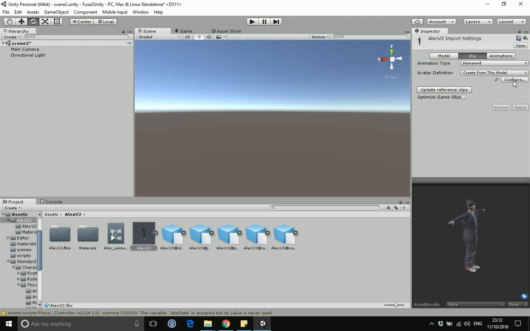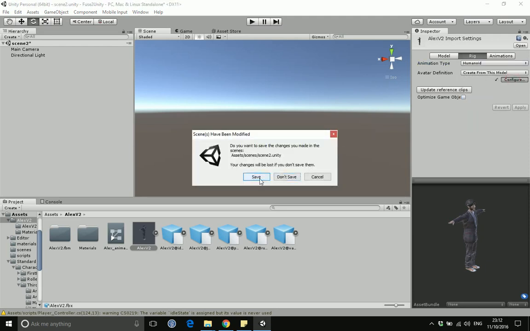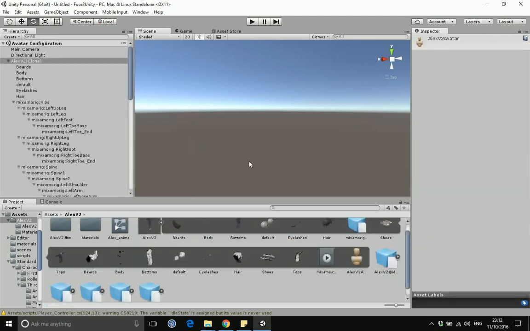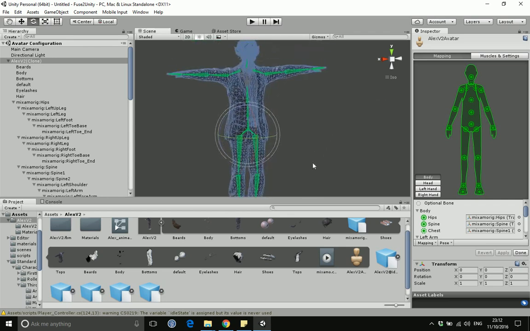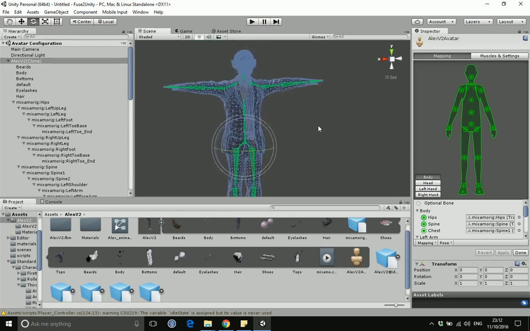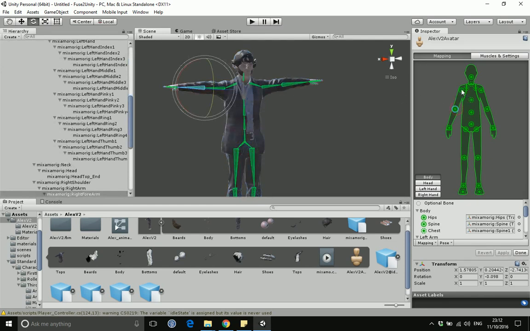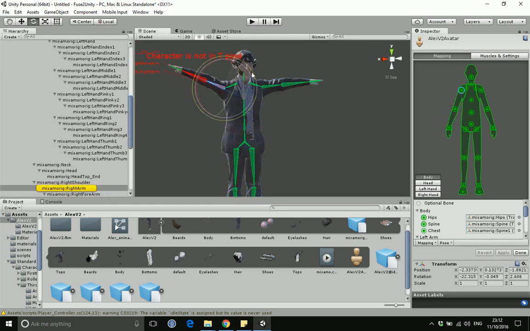We can also configure our character. Now Unity asks me to save the scene. Before I do that, I get into the skeleton view of my character. Note here you can select any bone. So for example, I can select the arm. I can also reposition or repose the character.